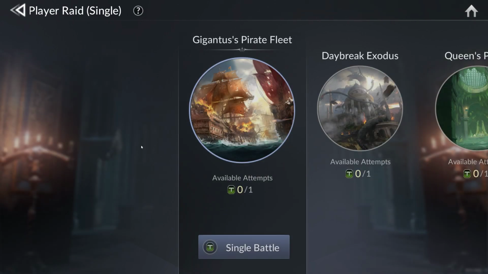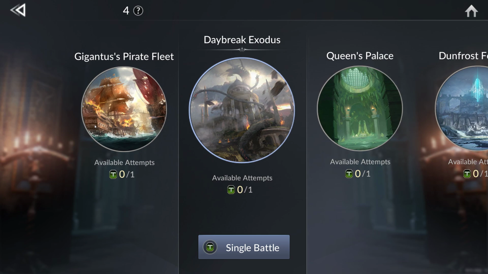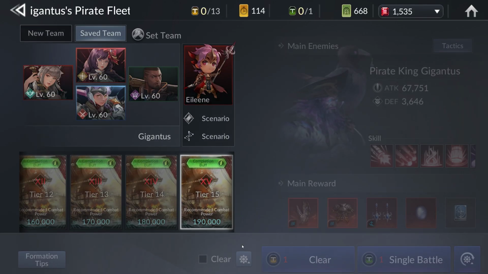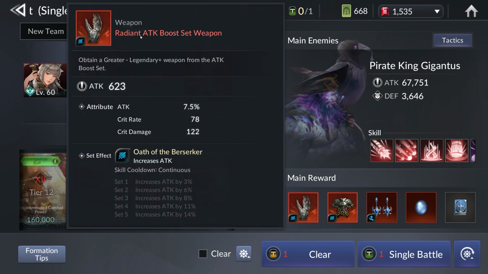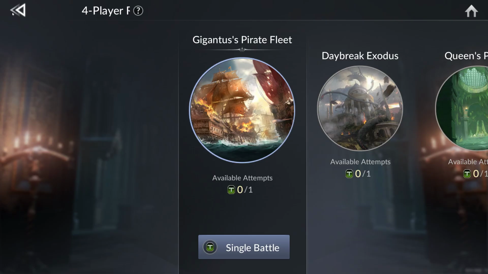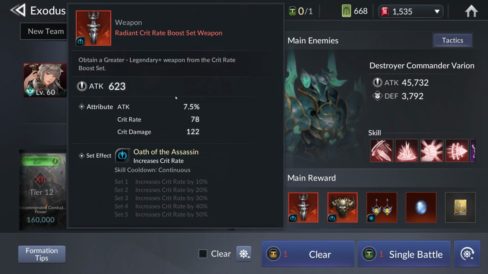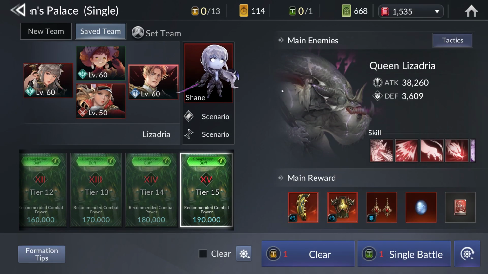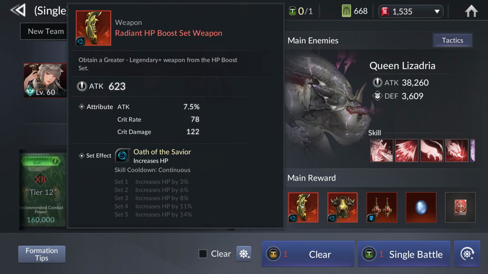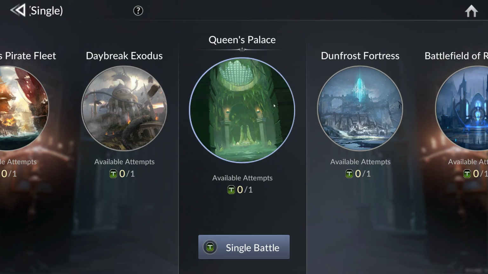Raid. These are the various raid bosses through the game, and of course each one drops a specific kind of armor. Gigantus will drop the attack boost set. Varian will drop the crit boost set. Things like that. So that's where these are. Lizardria will drop HP boost set, which honestly, it's an annoying fight. I hate doing it, but just do it anyway.